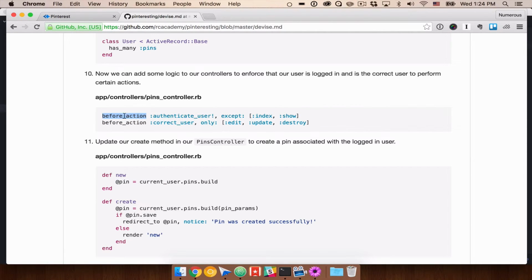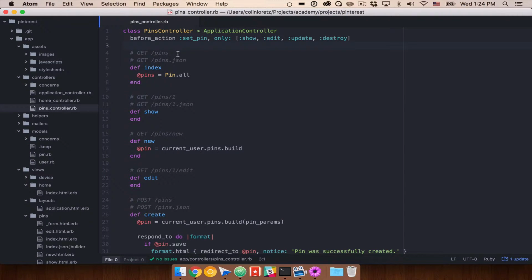So this before_action is going to say before these actions, these methods in this controller, we want to call this other thing. authenticate_user! with an exclamation mark is something that Devise gives us. So it's going to check to see if we have an active user or not. So let's just do that one. Let's keep the correct_user by itself for now.